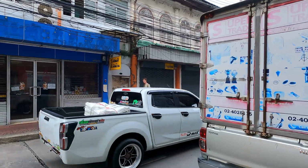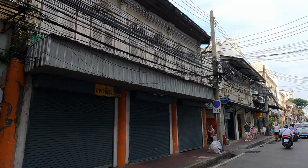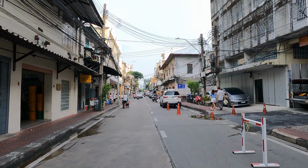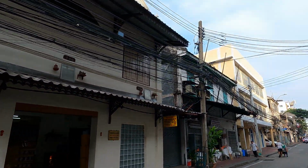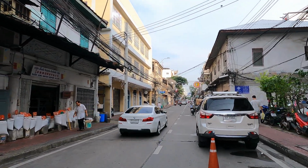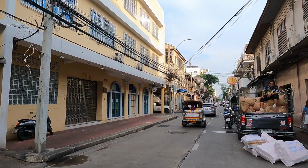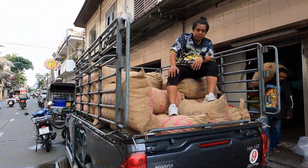And the reason is it's got so many nice old buildings. And it runs parallel to the river, which is the reason it looks like this. And a lot of people have been opening cafes and so on along here in recent times. So a lot of the places along the riverside are actually old trading warehouses. And the area we just came through before has places like that as well.